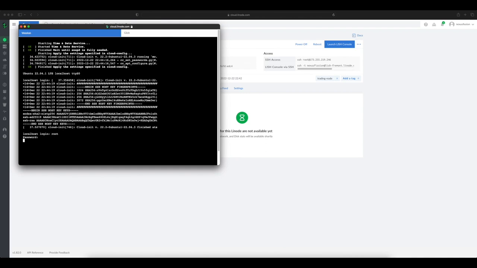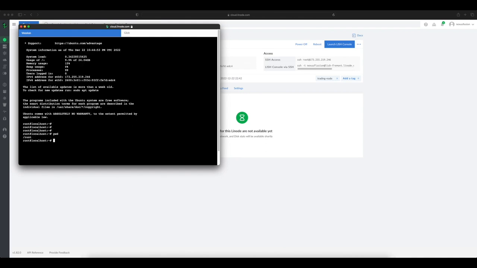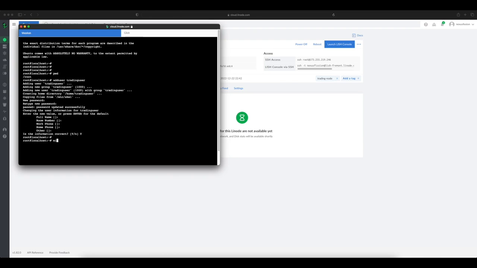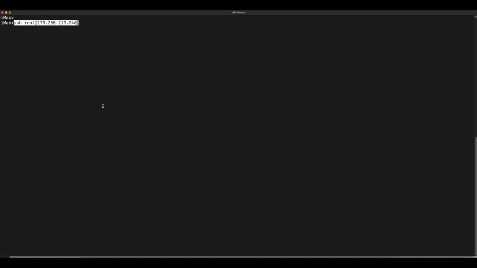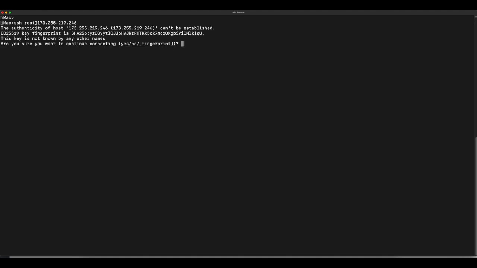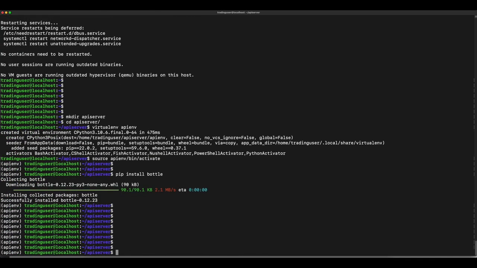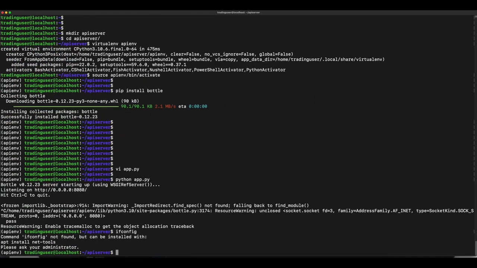Now it's up, let's log in. I am able to log in to the machine using the password provided during setup. But we will create a user for regular use, since the root user is generally not recommended. I will close this console and use my terminal app to SSH into the machine. If you notice, it did not ask for the password for the login, since my machine's SSH keys are already copied to the VM. We'll create an API server which is also linked below in the description.